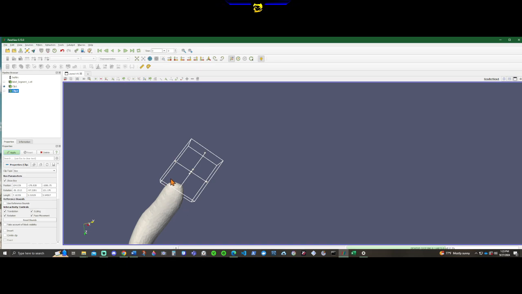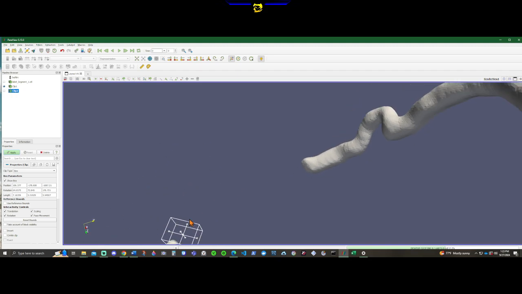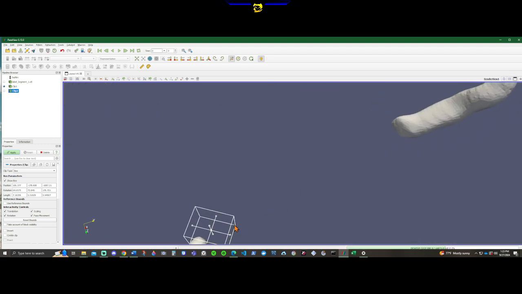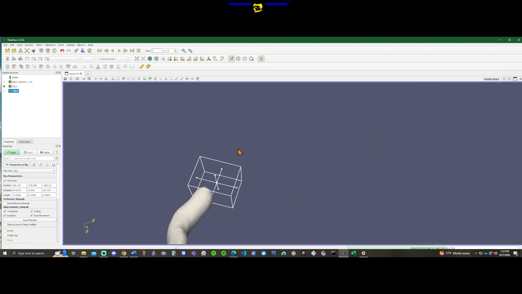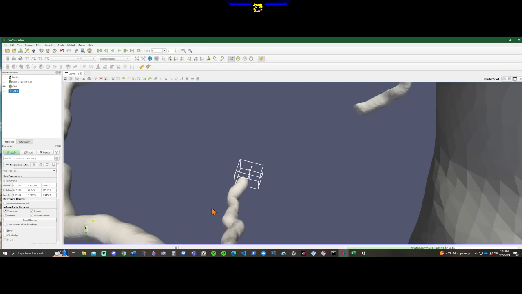So for me, I will drag this side here, and let's see if I can get this. Maybe another side of it like that. Yeah, this looks good to me. So again, I will just hold that, and yeah, this looks good.